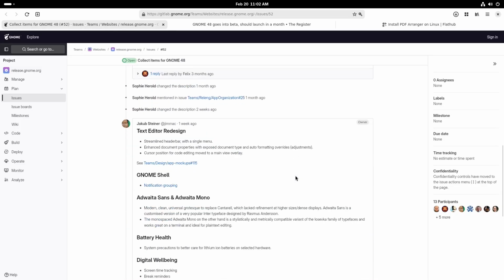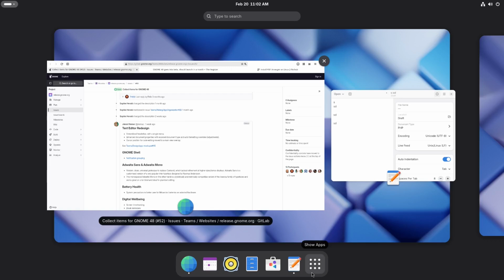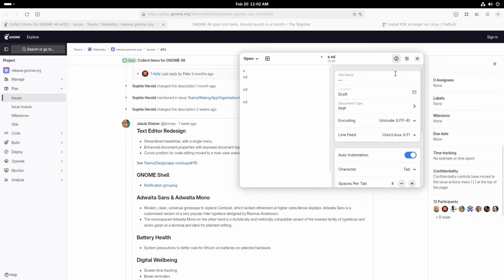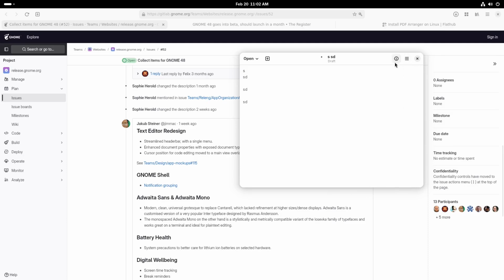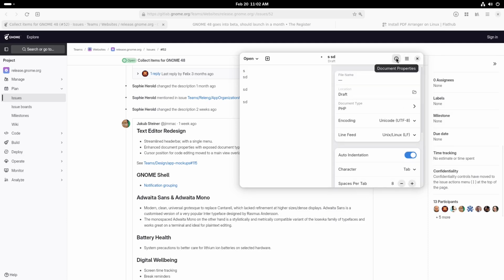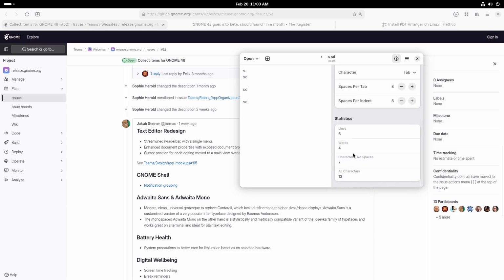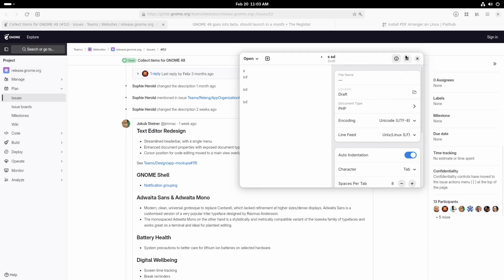As far as other options, there's a lot of kind of minor things. The text editor is changed ever so slightly. Let me pull it up here. So I just went ahead and threw up an item over here. We have this i, which I thought was like help or information. It's actually the document properties. Down here, you can set what the document type is, and you can see your characters, your lines, your statistics, things like that.